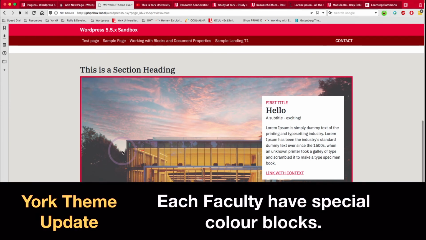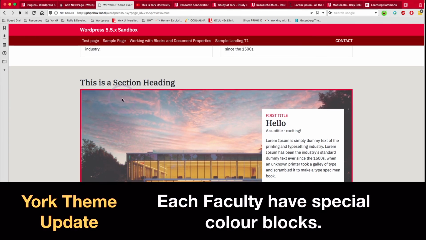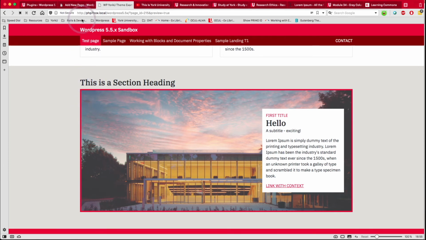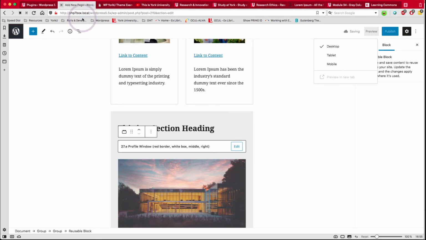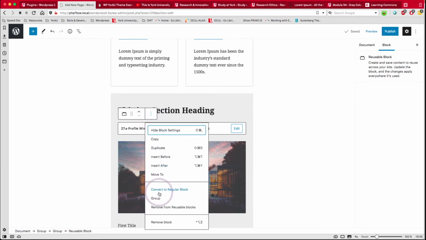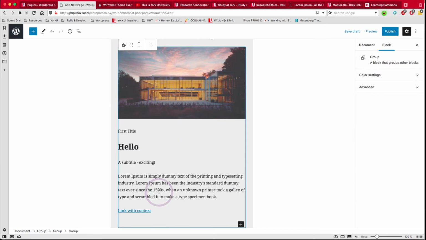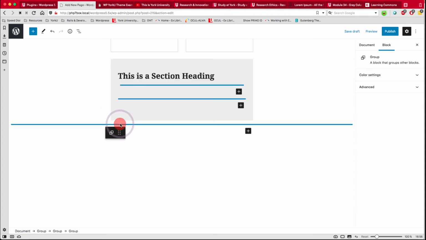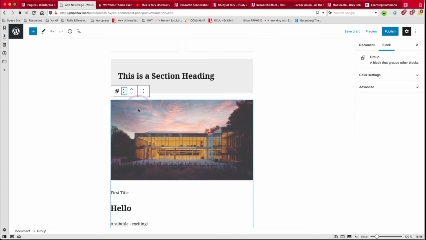So I will go ahead. I like that one. And if you notice how this kind of invaded my section heading, I want this out. So first, convert this to local and click and hold, and I want it there. So now my heading should be fine.